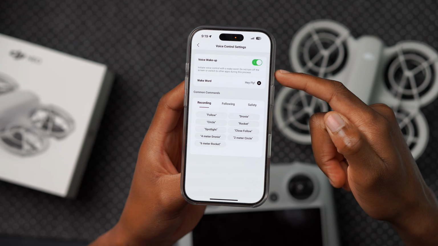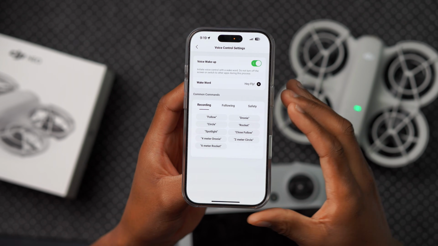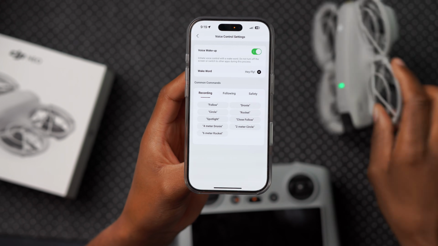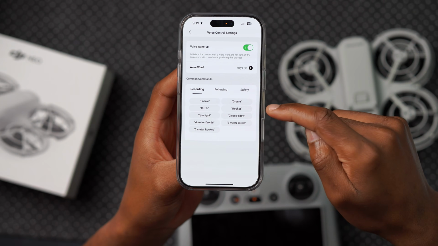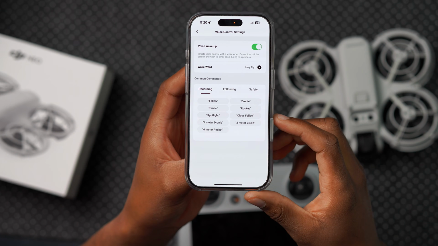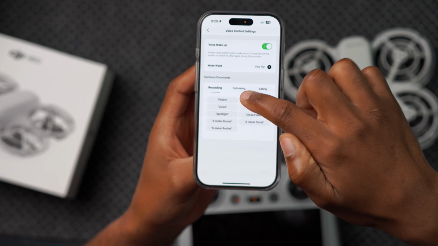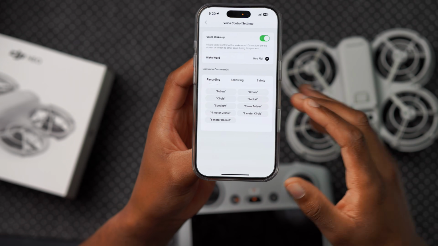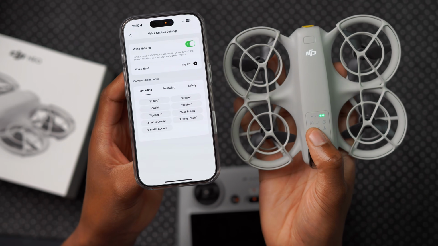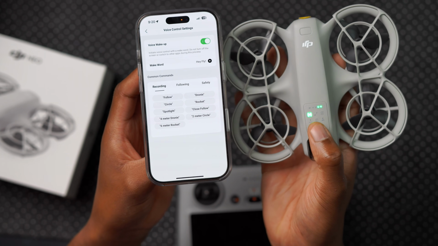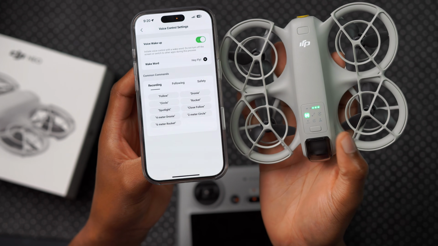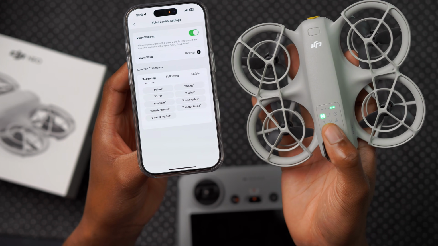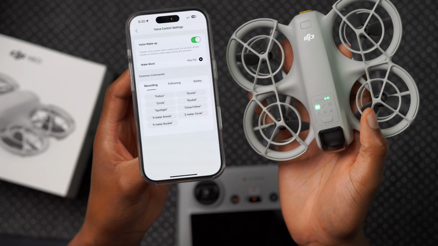So you might want to turn this on, and of course you have the ability to say, hey fly, follow, hey fly, circle. Let me cancel that prompt. I'll put it upside down so that it doesn't take off. But yeah, you can see under this you have different commands that you can do, such as follow, circle, spotlight. You can say 4 meters drone. So because you can't use this custom button to change the different custom modes that you might have, you might say, okay, rocket 20 meters, or rocket far follow, or close follow.